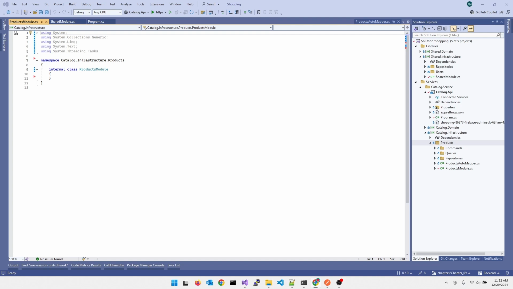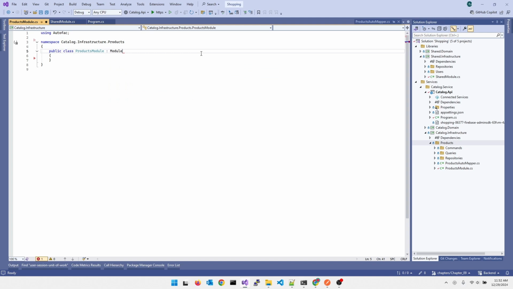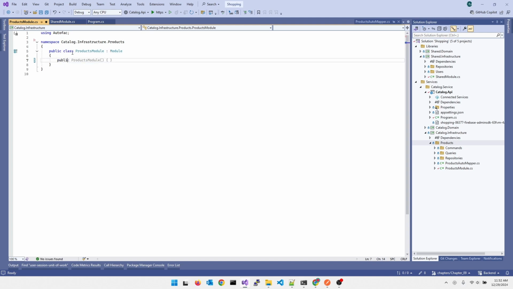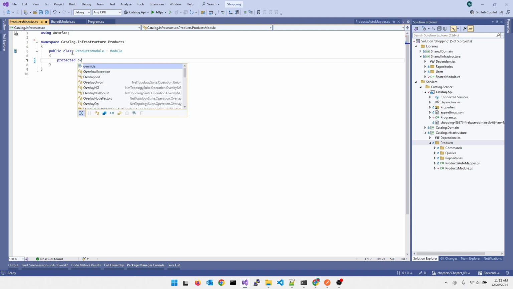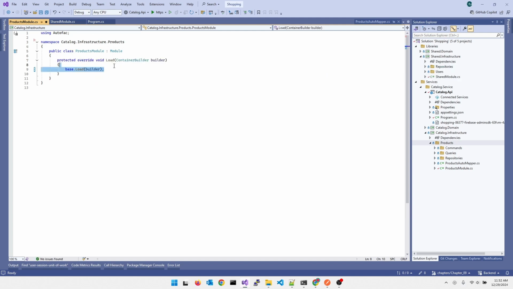So in our products module, the main thing we need to wire up is, public class, inherit from Module. We need to override our Load method. And what we need to register here is our repository.